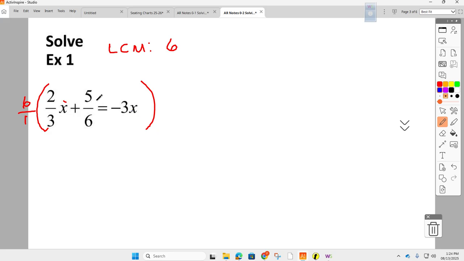So multiplying everything in this equation, I'm going to use arrows. 6 times 2 is 12. 1 times 3 is 3. And that is the coefficient of x, so I can't forget to bring my x. So you're thinking, wait, multiplying is supposed to have gotten rid of the fraction. I just wrote a fraction, right? Well, what is 12 divided by 3? 4, right? So below that, let's just go ahead and write 4x.